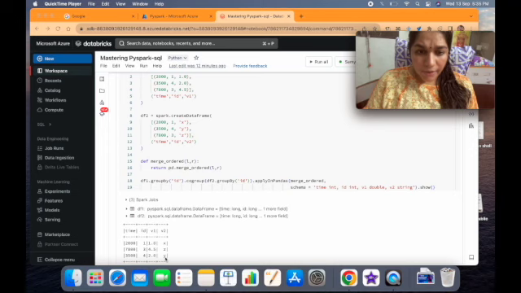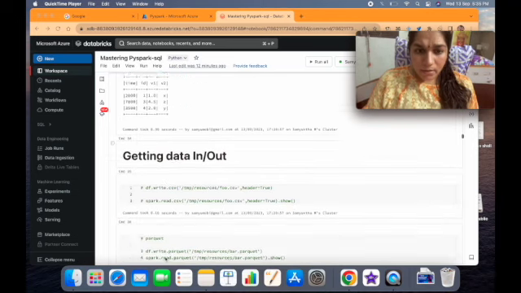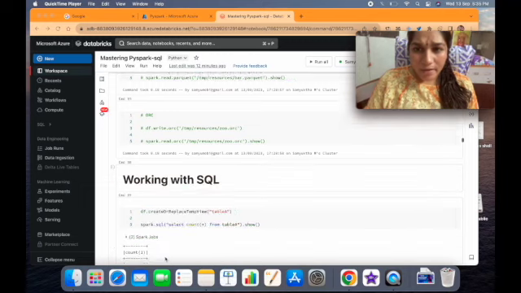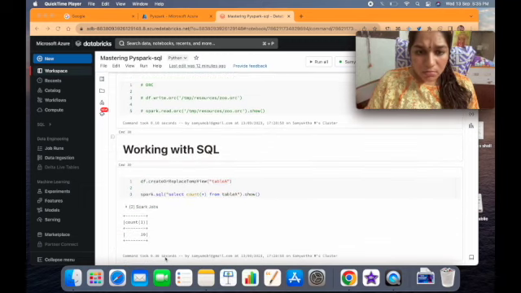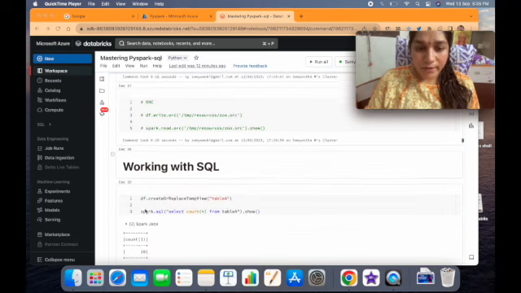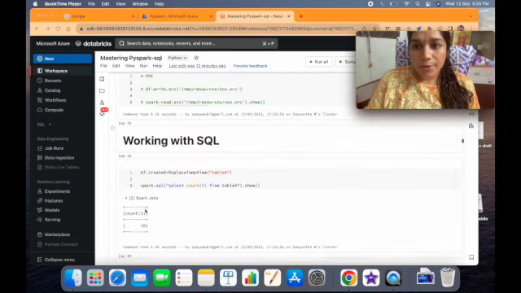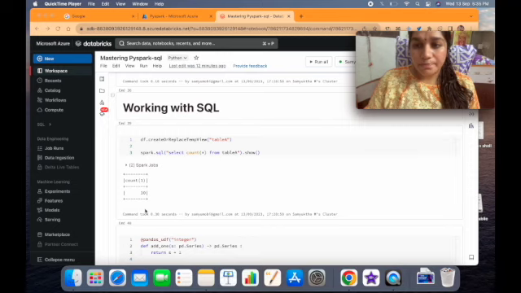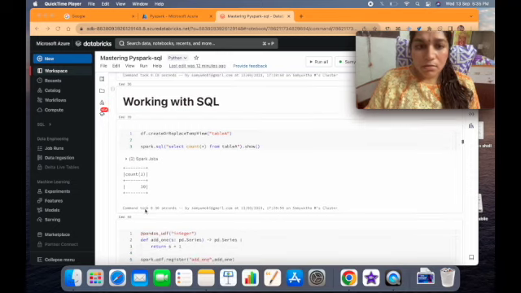And here there are different types of group by, and then also read and write your functions. Okay, so using the df.write, then again reading the same data using spark.read. So suppose I want to work with SQL, then I can convert my complete data frame into a temporary view, which can be given any name, like I have given table A, and using spark.sql commands, you can use your select count star from table A.